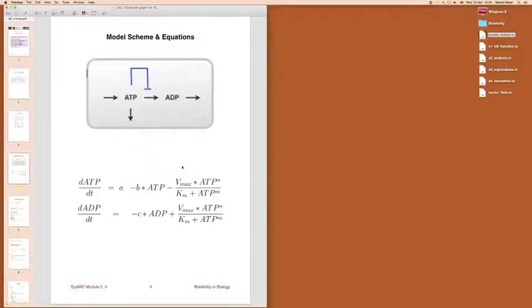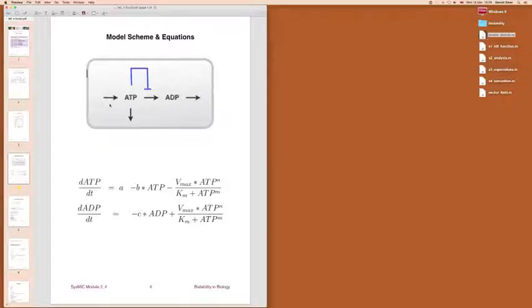However, compared to previous modeling approaches that we have done in Module 1, we are now looking at a model that is supposed to mimic in vivo open flow conditions. So the model scheme is somewhat extended. In addition to having our enzyme reaction at the center of the model scheme shown in this slide between ATP and ADP, we have three more processes that come into play. Namely, there must be a source of ATP, which is the arrow pointing to ATP. There's an influx of ATP from somewhere.